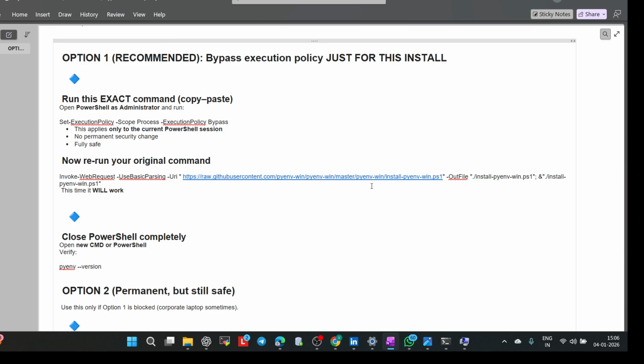So what is PyEnv? PyEnv is a Python version manager. It helps us install, switch and manage multiple Python versions on the same system. Normally Windows allows only one Python version, but in real projects different applications need different Python versions.